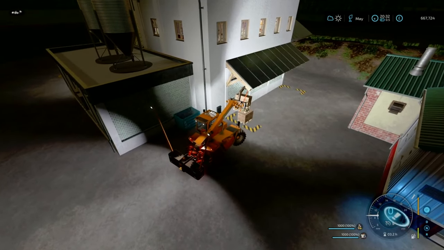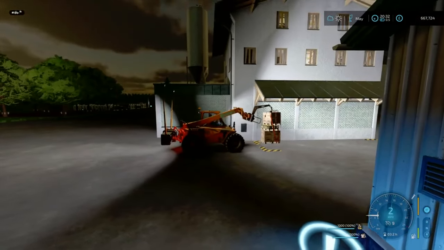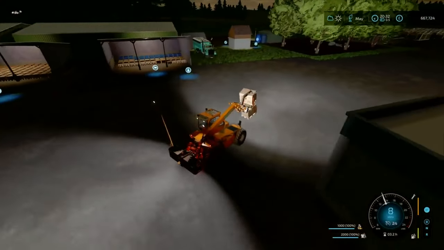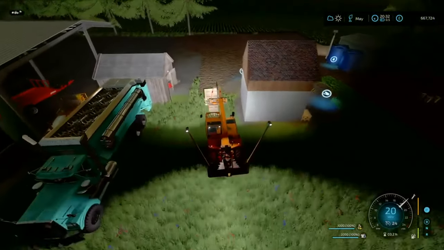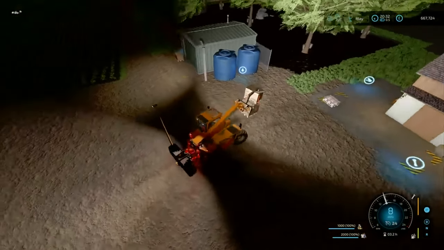So let's go and grab that. And if there's any more spawns, we'll grab that. Yep, that is some cakes. So grab that. A maple syrup. Yep, one more maple syrup.